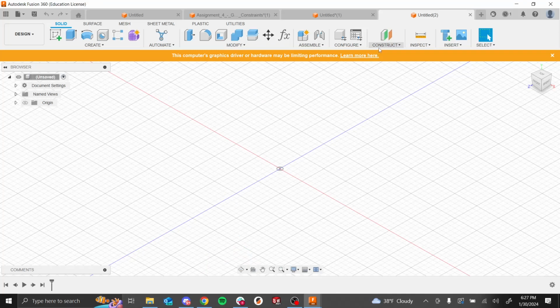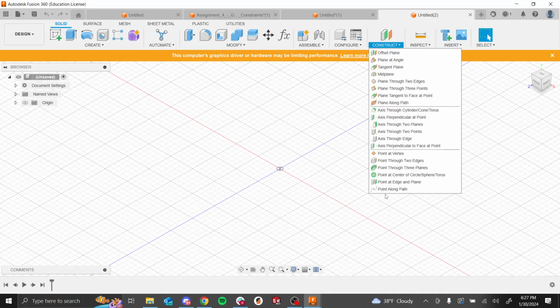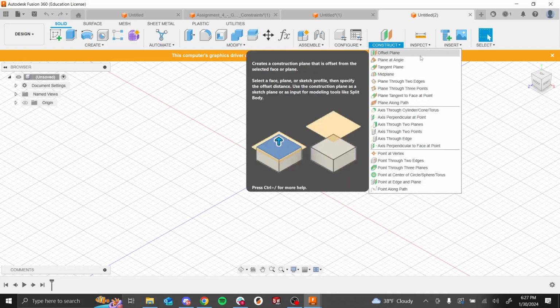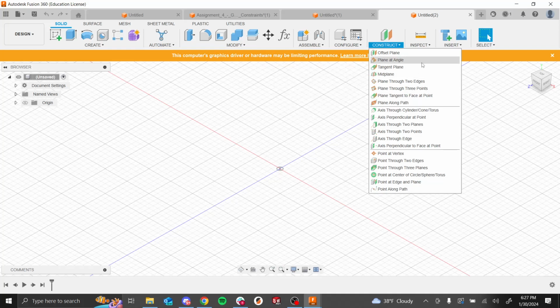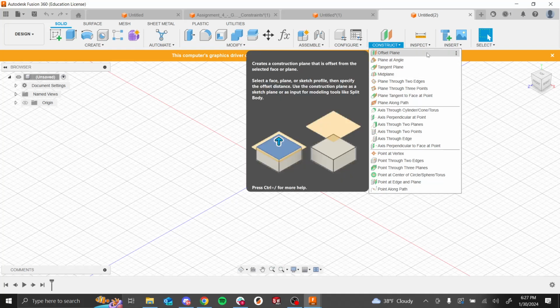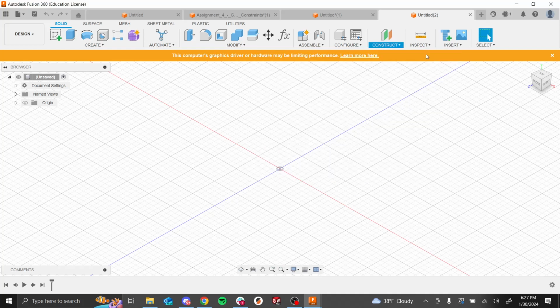To do that, we're going to add some construction planes. If you go under construct, there's a bunch of different options on planes. We're going to be using offset planes, and I'll probably do a mid plane today just so you can see that there's a bunch of different ones. They're pretty cool. I'm just going to start with a simple offset plane.